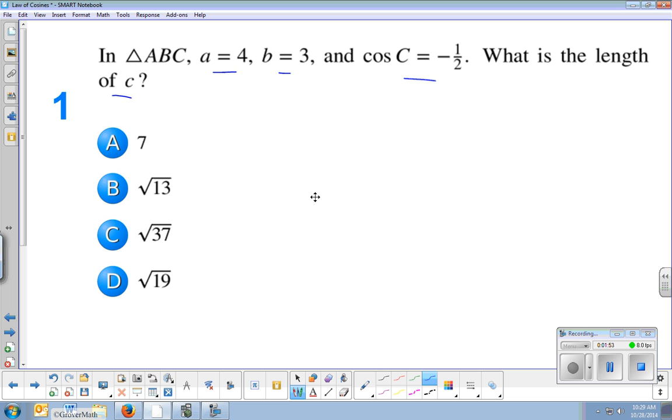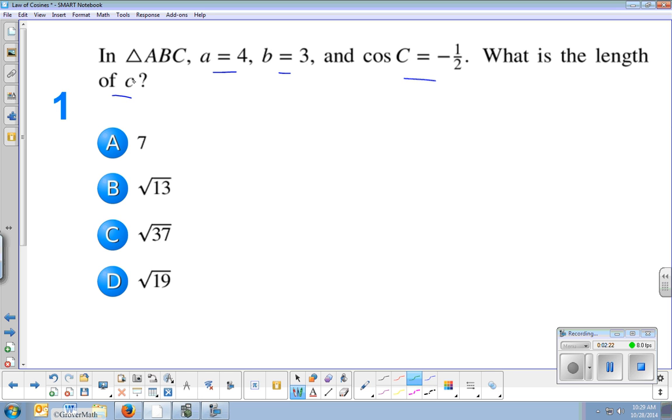The key is we want to use law of sine first because it's a little bit less work. But for law of sine, you need a complete set of a side and an angle across from that. If you don't have that, then you know it's law of cosine. Take a look. We have side A. Do we have angle A measurement? No. We have side B. Do we have an angle B measurement? No. We have something for angle C. Do we have a side C measurement? No. So you can't do law of sines without a complete set. So that's how you know it's law of cosines.